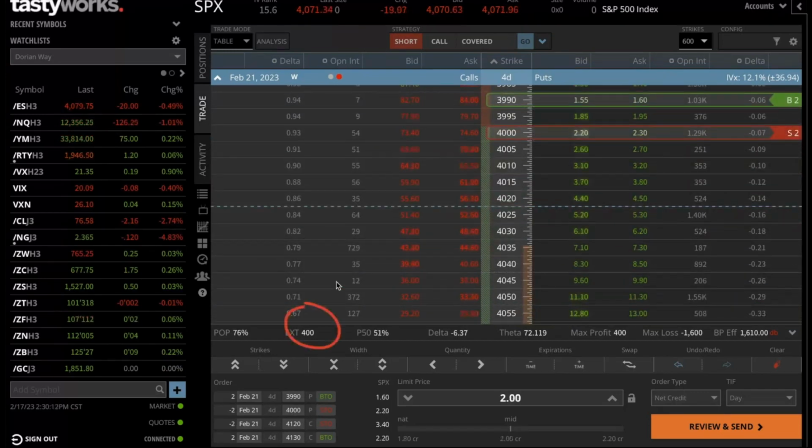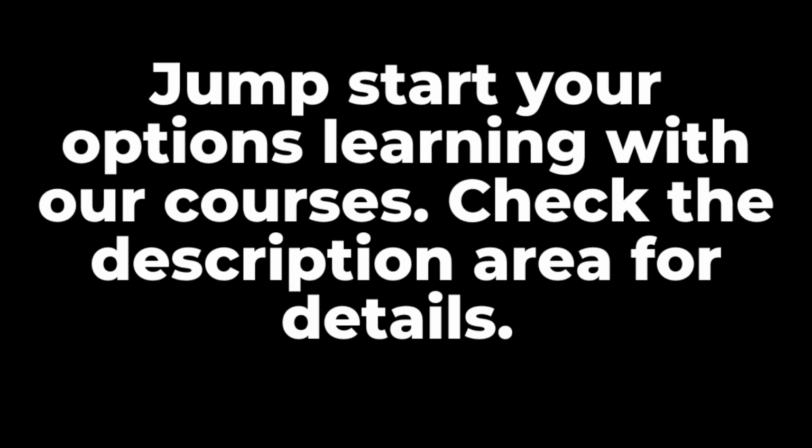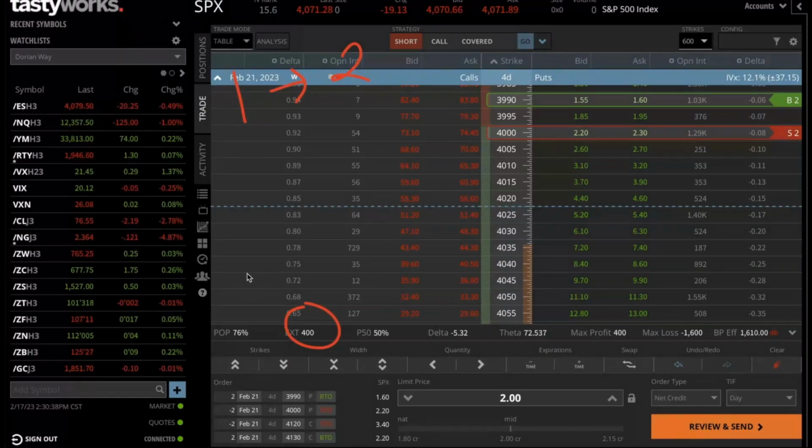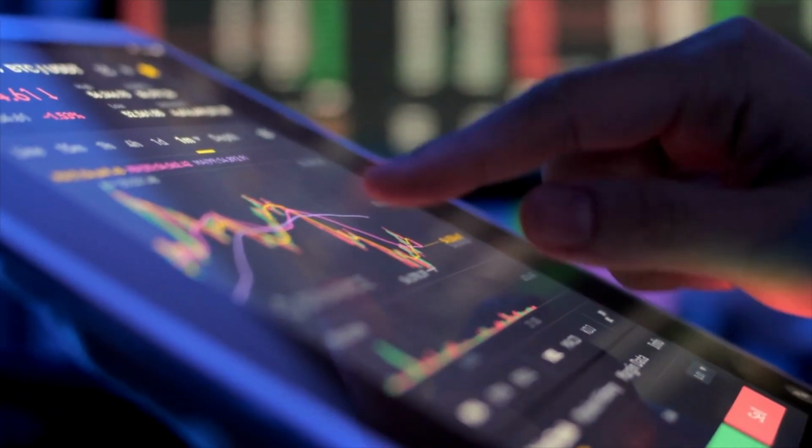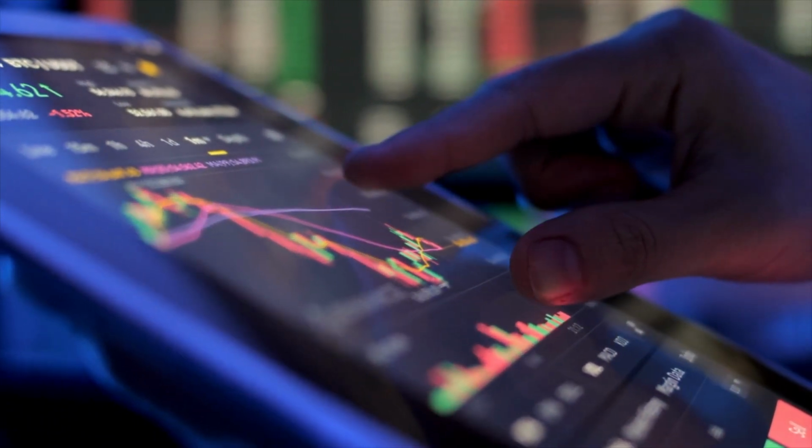What we did was we had one contract, and then we rolled out, in this example, turned it into 2 contracts so that we can reposition the trade completely to have a high probability of winning, and that we have a lot of wiggle room on the put side for the market to go down, and a lot of wiggle room on the call side for the market to go up. Tastyworks is saying we would have a 75% chance now to win at expiration by rolling this out. Based on what we were just talking about with Judy, we kept the width of the spread the same, but we did increase the max potential loss because we added a contract.